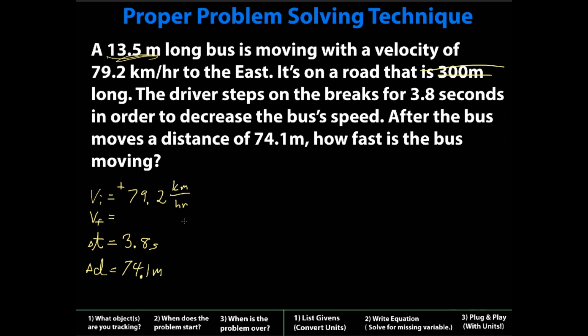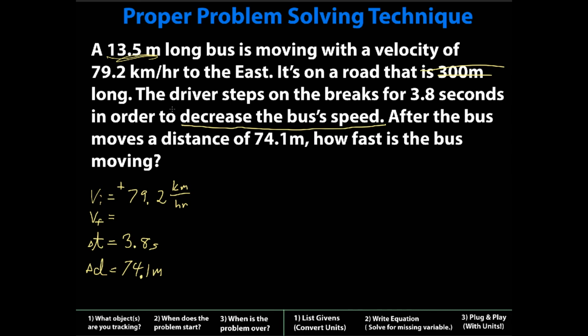And we already have a key as to what our range is, and this is another useful skill in a physics problem. Before you even start doing anything else at this point, you should have a general idea of where your answer is going to end up. And for this problem, the hint is the fact that the driver steps on the brakes and the bus is slowing down. It's decreasing speed, which means we should expect an answer that is less than 79.2 kilometers an hour and still be positive, because stepping on your brakes doesn't make your car go in the opposite direction. So in the very least, we have a general range that we expect our answer to be in. If we end up with an answer that's, say, positive 84 kilometers an hour, then that's a big red flag.